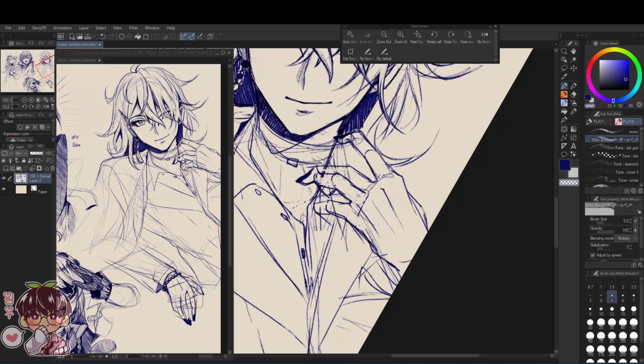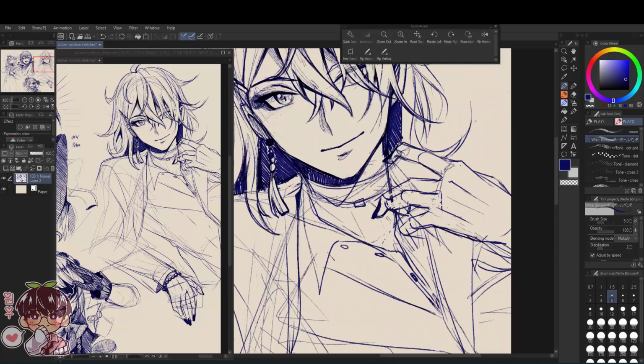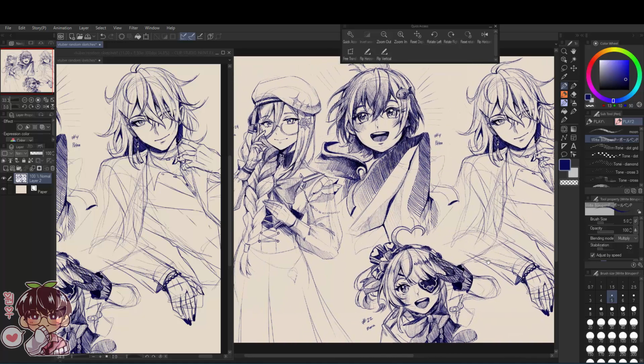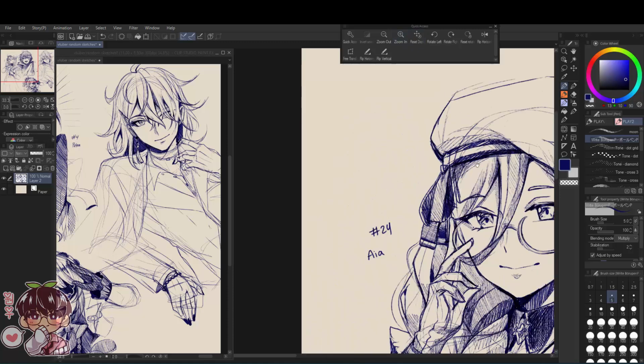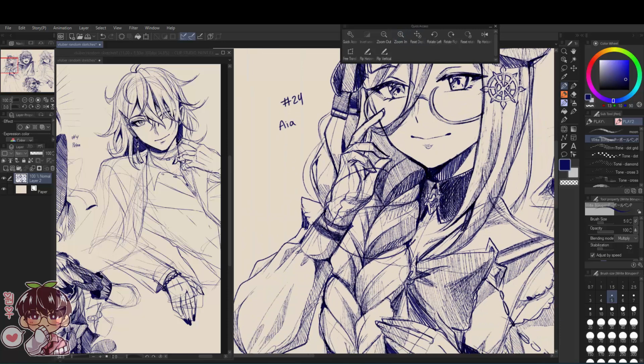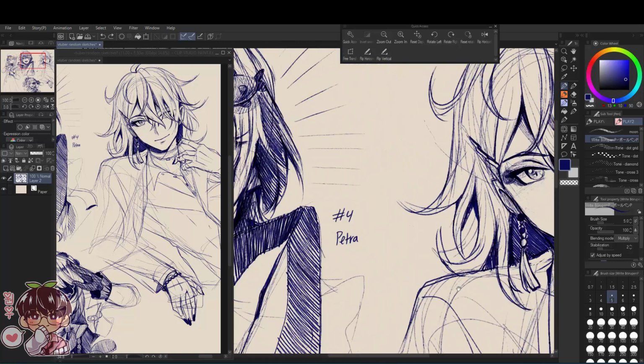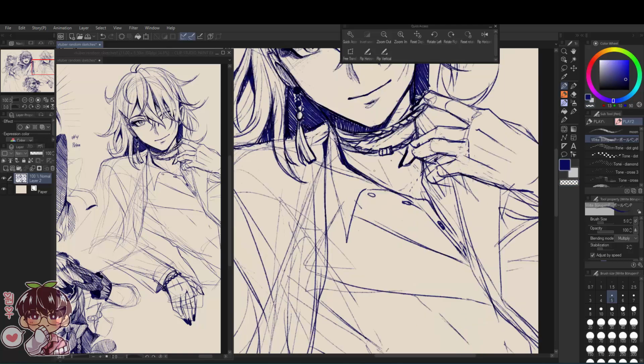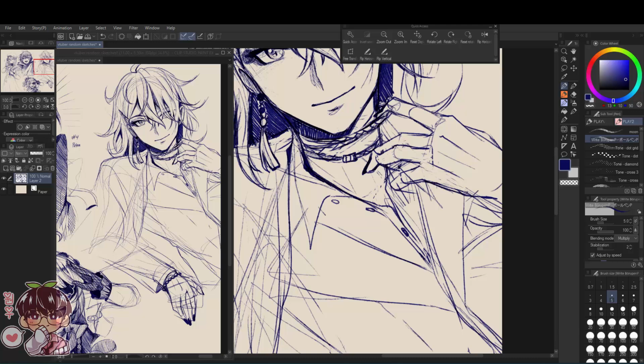I feel like I'm compensating. Some of the other ones, like Aya and I think Petra, I left a little more messy in terms of leaving the lines in. Actually, Petra's is not even that bad. Aya's isn't either. There are some lines, like right here, that I could have fixed up, but I didn't. But for Vox's, I'm cleaning up a lot of these. Let me fix this part of the collar. Initially it was what I wanted, like he's pulling on it, but I think it makes sense to do either or.